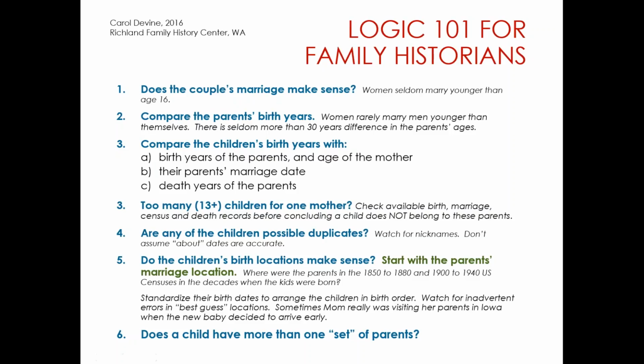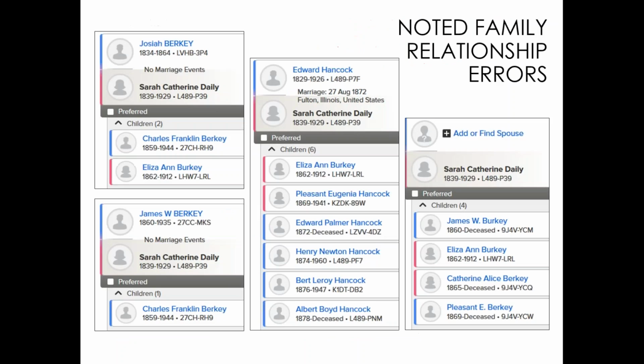Now that's not absolutely true if you had a really highly mobile family, but if you've got a family that stayed in one location for a while, say they were in Nevada, it doesn't make sense for them to suddenly pop up with a bunch of kids from New York, for example. It's possible that in that case someone has incorrectly merged two families, and in this family you've got 13 plus kids, which is highly unlikely, not impossible, but highly unlikely, some of whom are not actually children of your family.